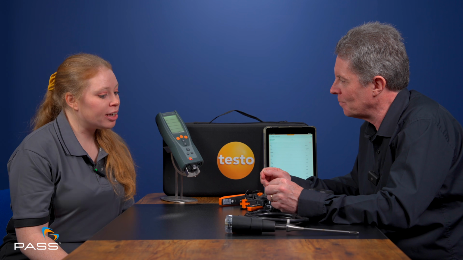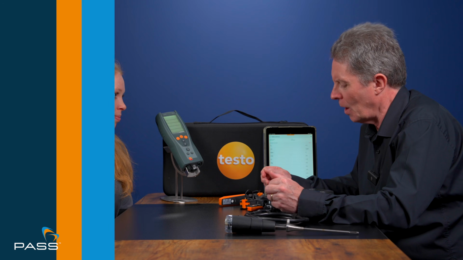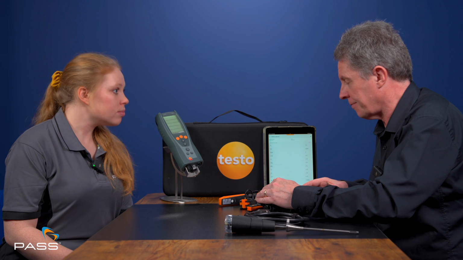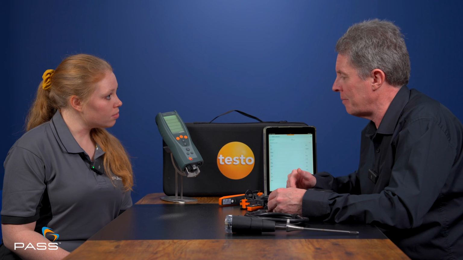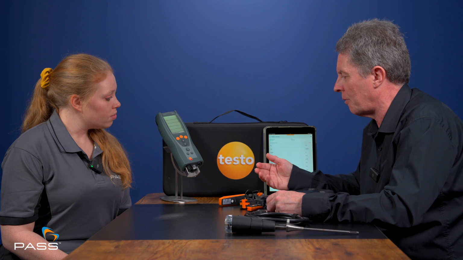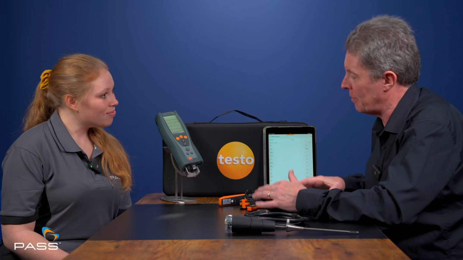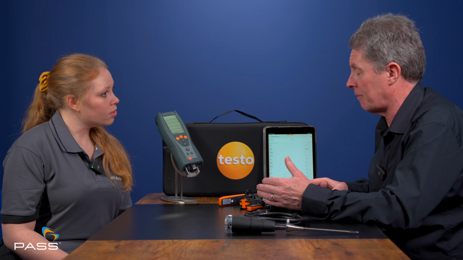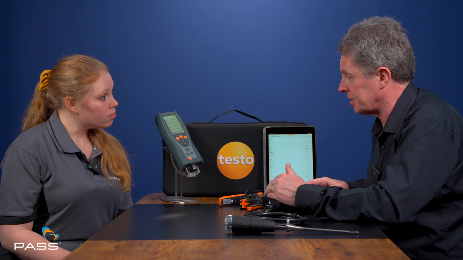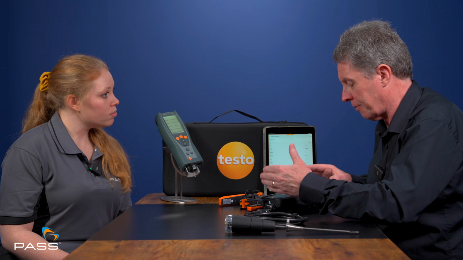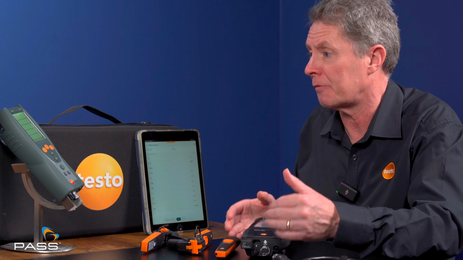Okay, and so following on from that, how will investing in a Testo Flue Gas Analyser benefit the end user? Okay, hopefully things like the build quality feed into it lasting a long time. 327, for example, I know many people who've got 327s out there that are probably up to 10 years old. It's a proven product. It's having that inherent build quality that gives you long life, and long life hopefully is going to give you reduced bills over its lifespan. Things like our fixed price service schedules as well, available through both ourselves and our partners such as Pass. That's all about controlling the ongoing life costs of your calibration.